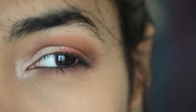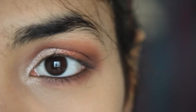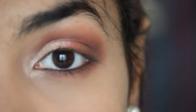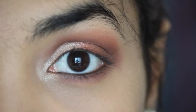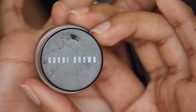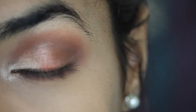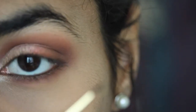I would suggest using gel eyeliner if you are a beginner because that's the easiest way to do it. Maybe during the second stage you can go ahead and use a felt tip. So for this tutorial I will be showing you how to do your eyeliner using gel liner. I'll be using this gel liner, but you can use any type of gel liner you like. So what I first do is I roll the brush in the gel liner and pick up as much product as I can.